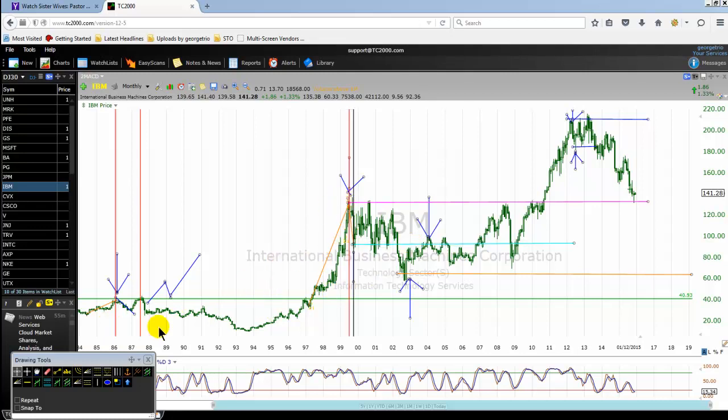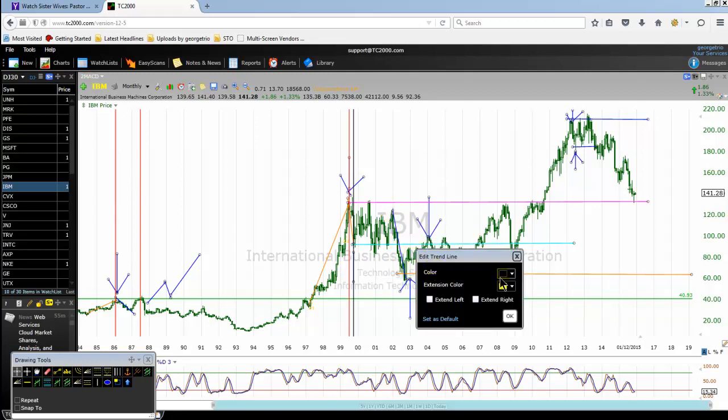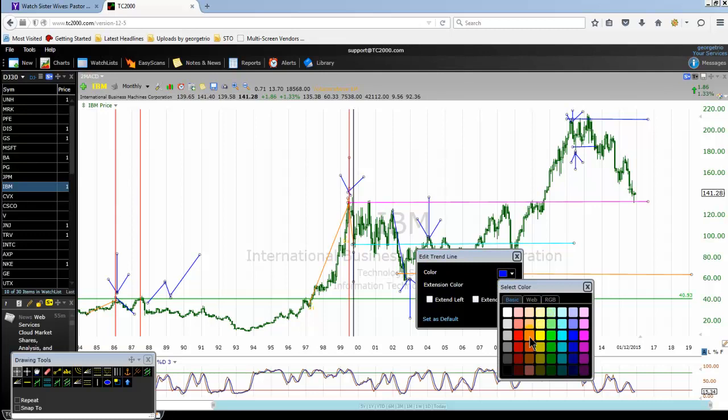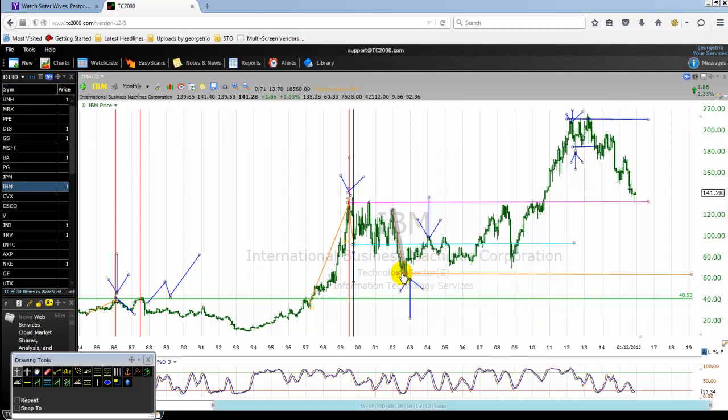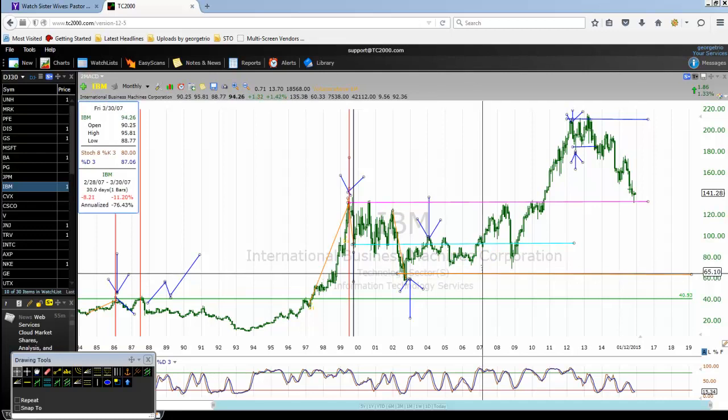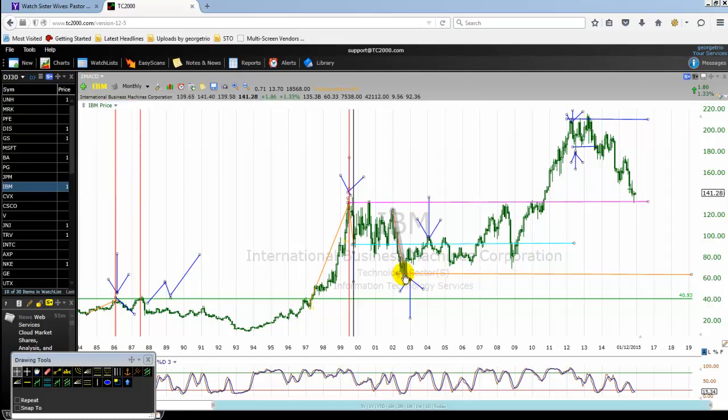It makes sense? So we talk about the green line, which is a resistance level. We talk about the pink line, which is also a resistance level. Here again, you can see that the price went down. Naturally, the normal progression of the price was down. But as it hit this level that I'm talking about here, which is the orange line of $64, the smart money bought it in this zone for the first time.